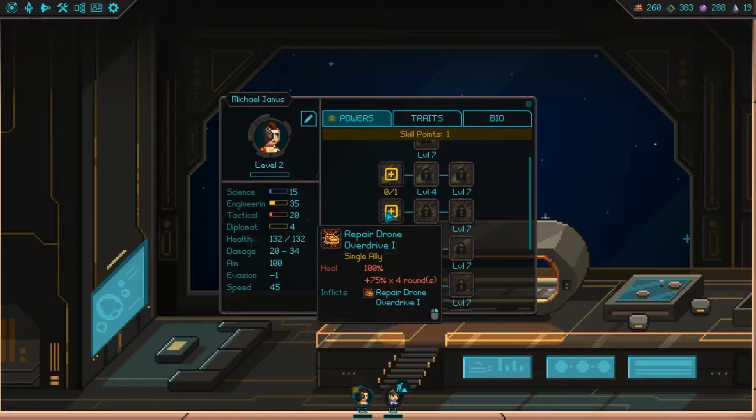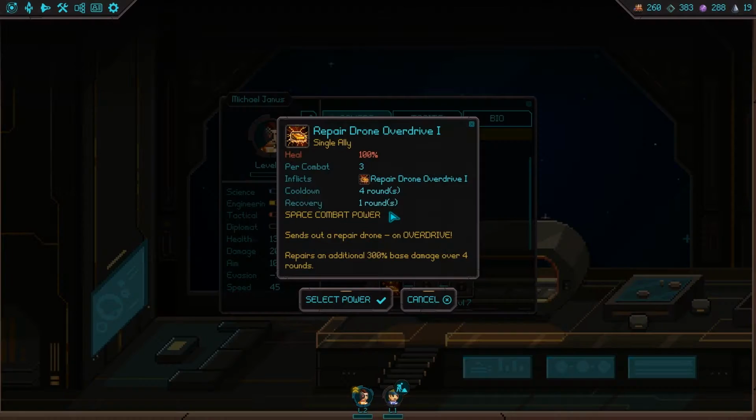So, as you can see, it targets a single ally. It heals them 100%. It's not 100% of the damage, it will heal a lot of their damage. Then it heals 75% over 4 rounds of what the ability heals. I actually just realized this doesn't actually tell you a number, but I don't think it heals the entire ship. Unless they've changed it with a recent patch. So we will take it.